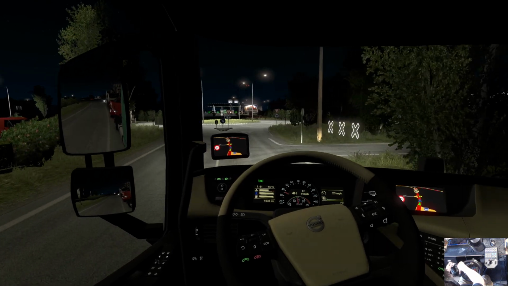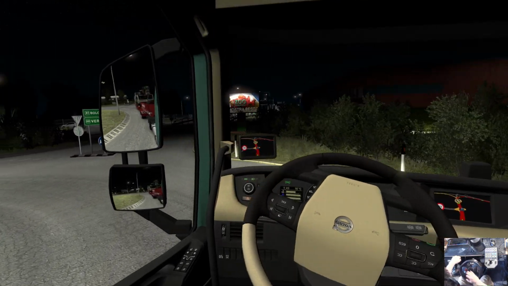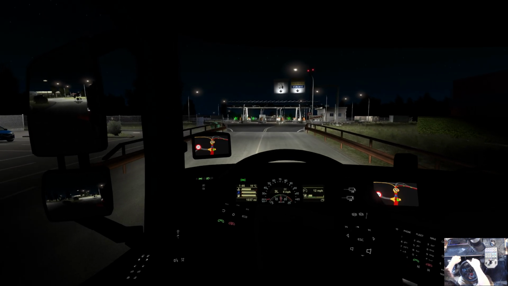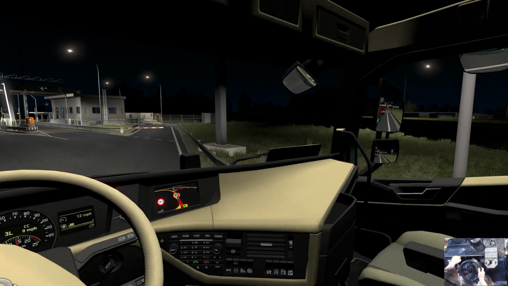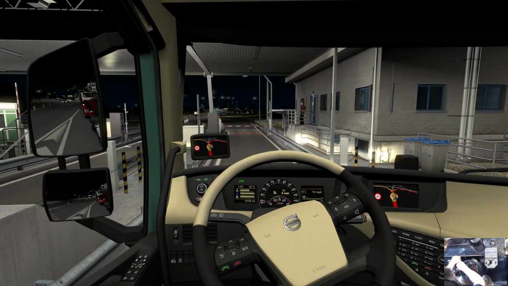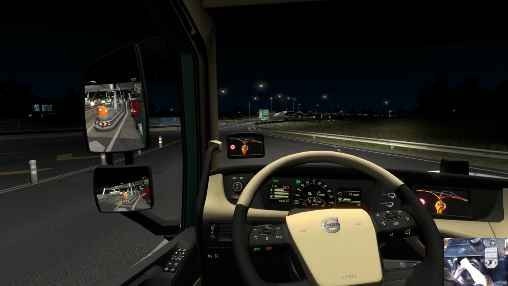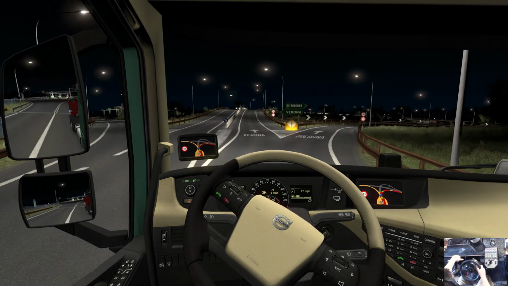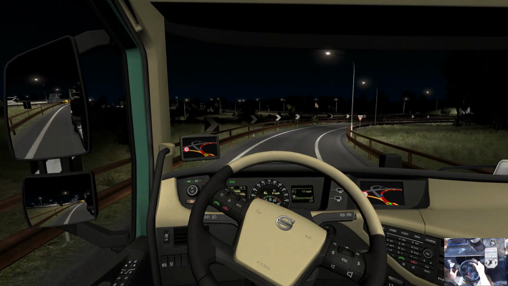At the roundabout, take the second exit. Came into that a little bit hot there. Exit now. Definitely want to be going down the VIA card route. Not having to stop is definitely going to be a benefit. Get ready to turn right. Turn right. Missed the gear.